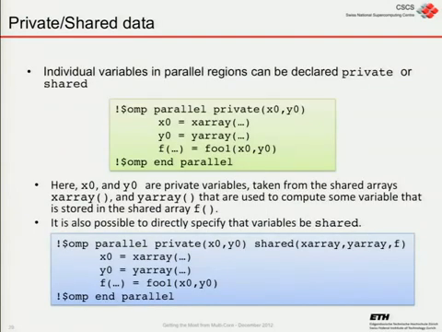So, some private and shared data. You're declaring individual variables here. X0 and Y0 are private variables in this particular example. A bit of Fortran for those C programmers. We have a couple of arrays, and we just happen to take a couple of values from those arrays. The arrays themselves are going to be shared because we haven't said that they should be default none or whatever, but we could declare them as being shared. Down here, we've explicitly stated that they're shared variables. If we could put in default none, we would have to use this notation.